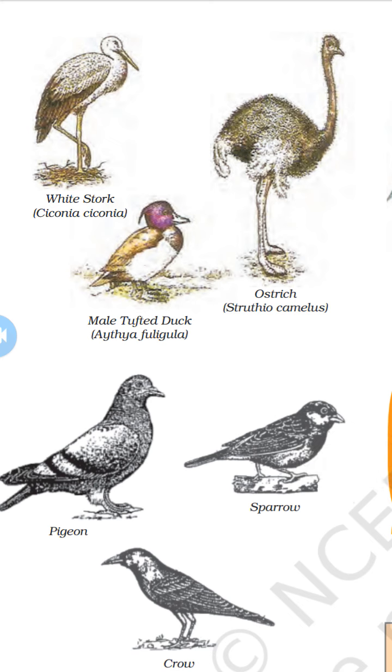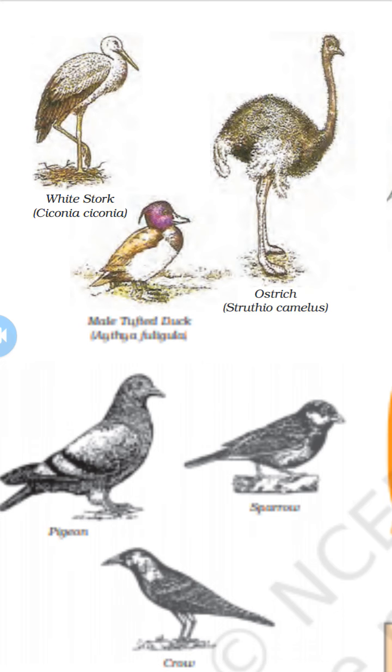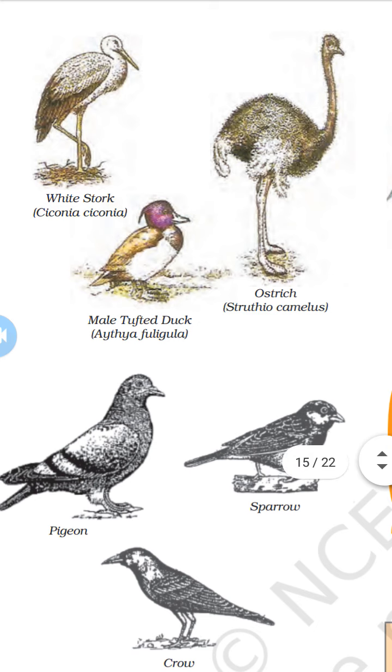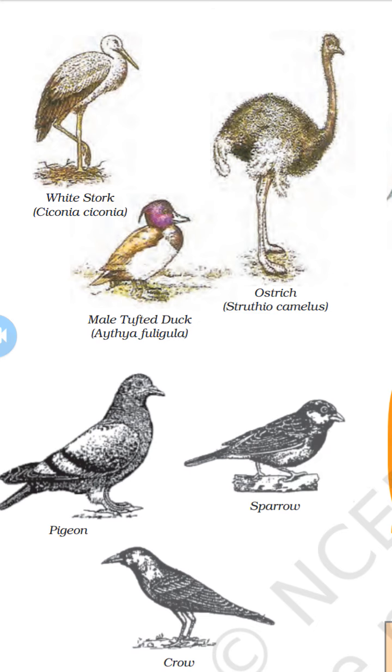Now we take our next group, Aves. Aves are the birds, and they are warm-blooded animals with a four-chambered heart. They lay eggs. There is an outside covering of feathers, and the two forelimbs are modified for flight, as we know that birds have two wings. They breathe through the lungs. All the birds fall in this category.